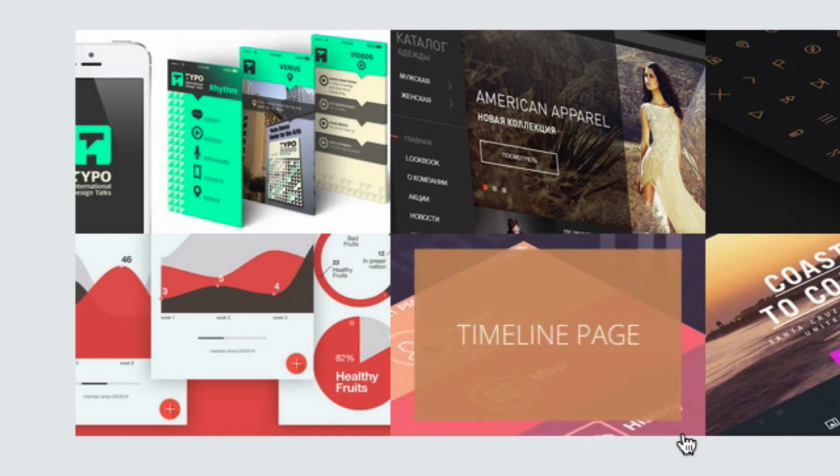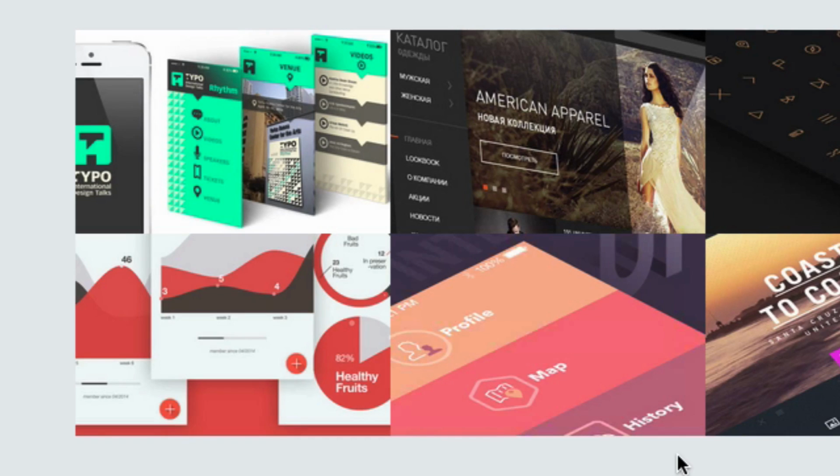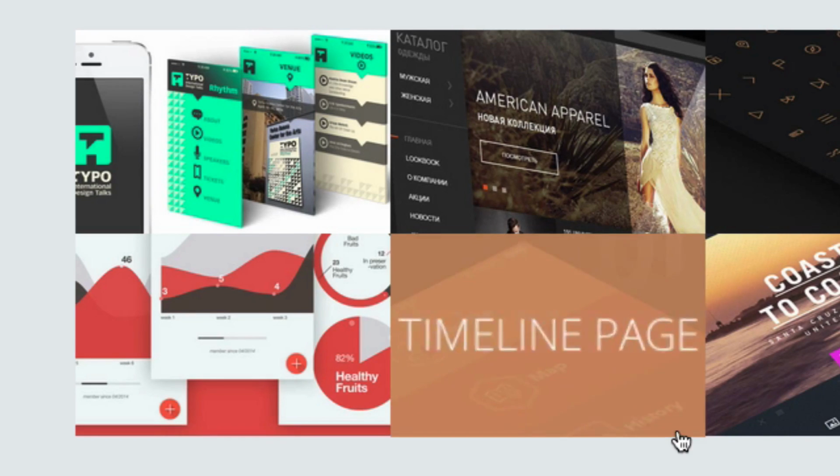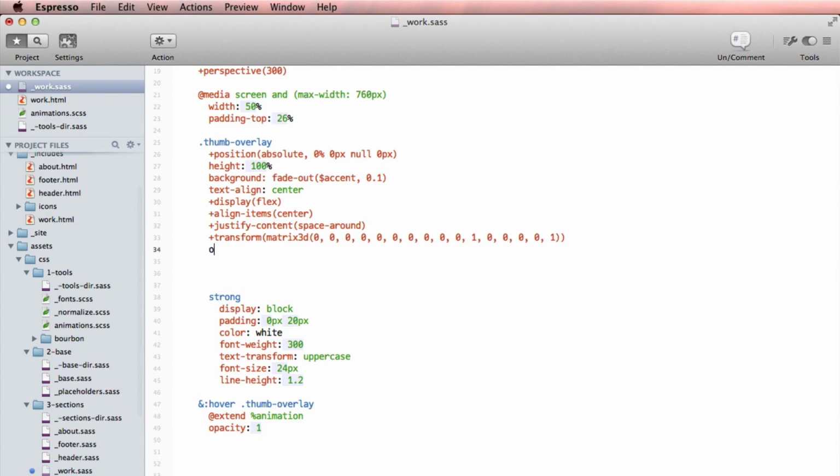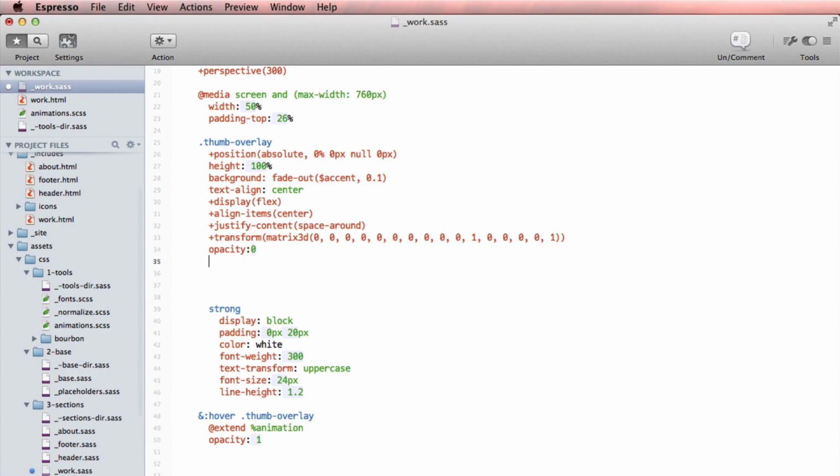So why would it do that if I put the start at 0? Here's a trick that I could possibly use. It's not going to stop the flicker, but it's going to hide it. So opacity 1, we'll do this trick, and opacity 0.